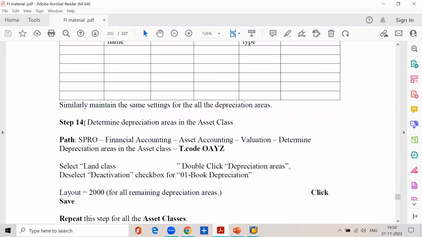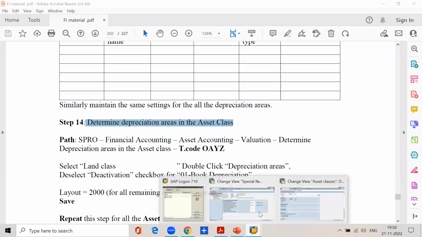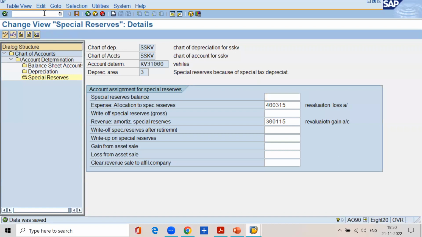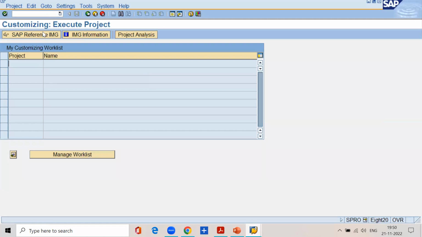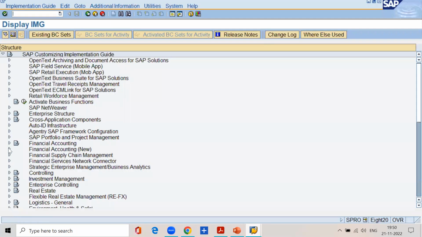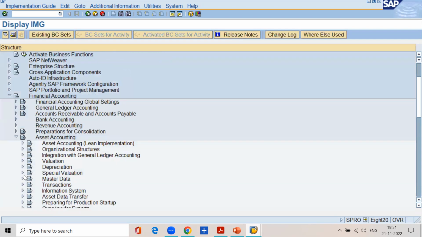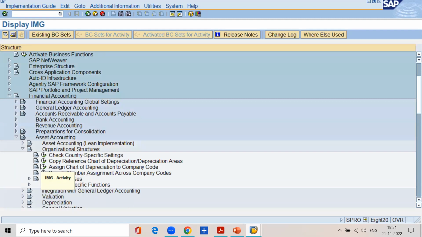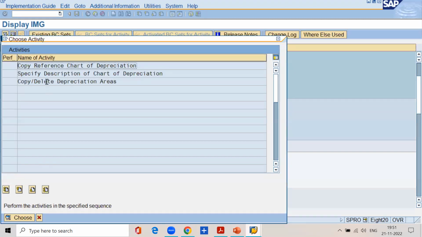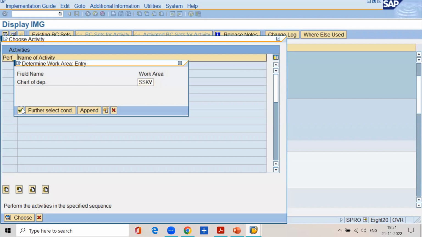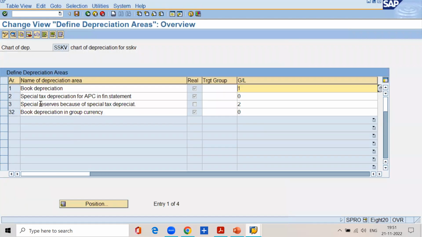Then determine depreciation areas in the asset class. Here, let us go to our chart of depreciation. In our chart of depreciation, we have kept these depreciation areas.